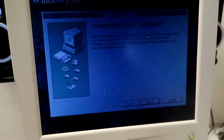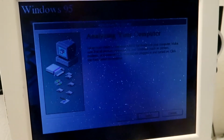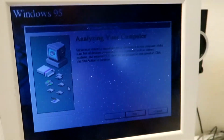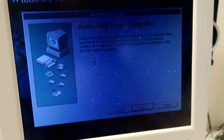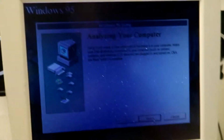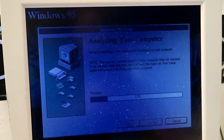Give me a minute. I'm going to put this in because I can't hold the camera and type. Alright, so I put in the license. Like I said, Windows 95 and 98 is abandonware, and you can find it anywhere on the internet and use all the serials you want. They're never going to come after you. All the serials are going to work, so I went ahead and put in the original one, which is really awesome to me that I've got all the original stuff and I can just install this originally like it was.